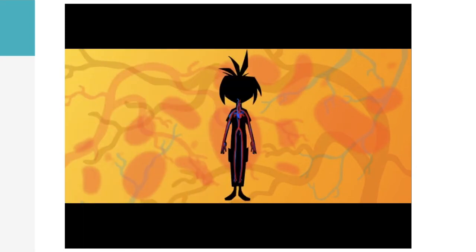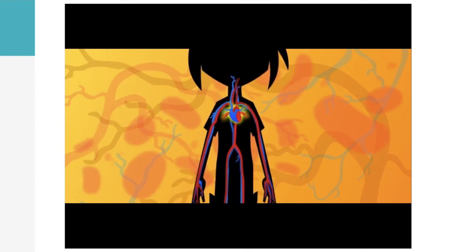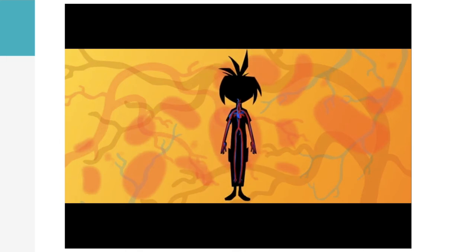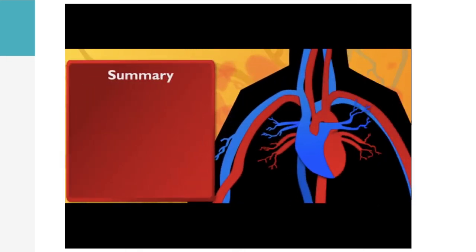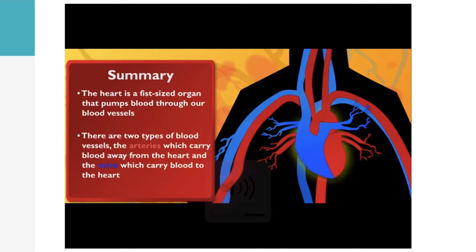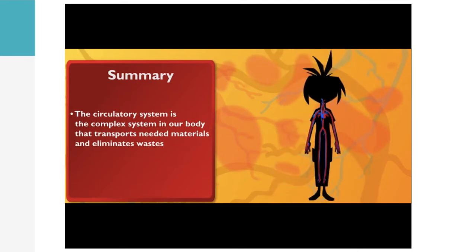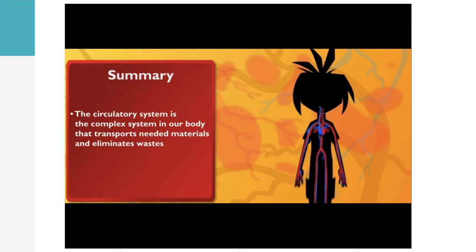It is, but big or small, the circulatory system's parts are all super important. The heart, veins, arteries, and capillaries all work together to create a circulatory system symphony. So I guess my heart does deserve a lot of credit if it does all that. The heart is a pretty complicated organ with lots of parts. And together with the blood vessels, it makes up the circulatory system. The circulatory system has to be complex because it transports needed materials and eliminates wastes. I guess you can't beat that.